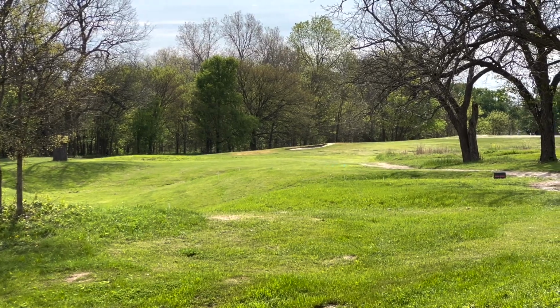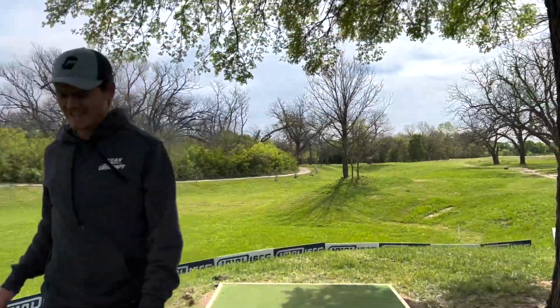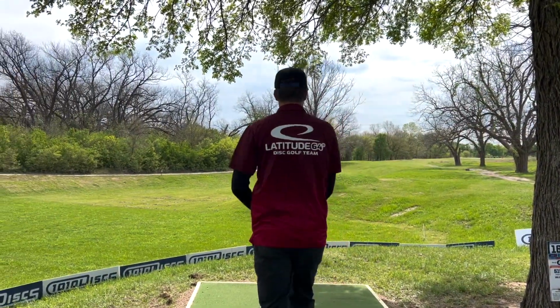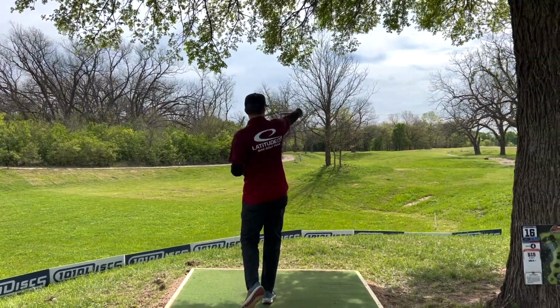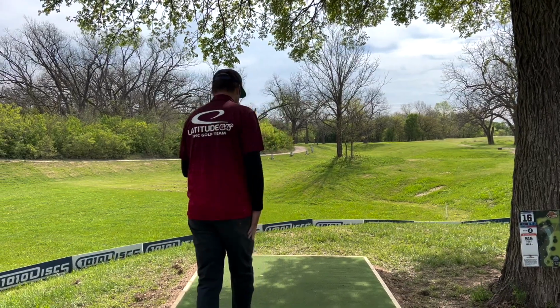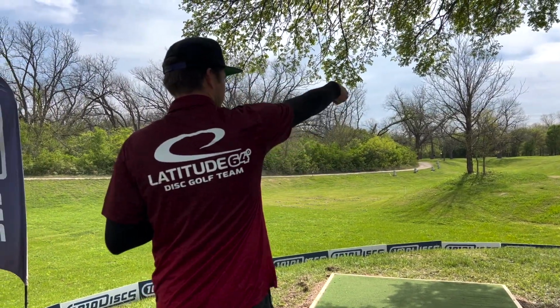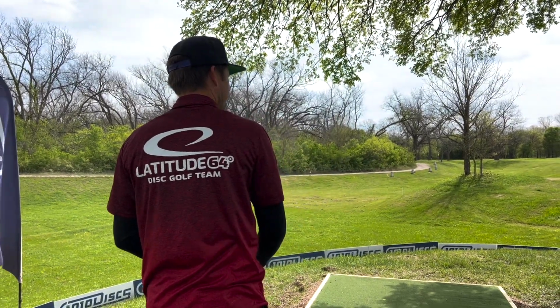A little scarier than I meant it to be, but safe inbounds. He chose the right disc. Good choice. All right, the devil's telling me to go for it, but I'm just gonna play the smart golf shot, play the trust. Try to get maybe just right of where Aaron is.